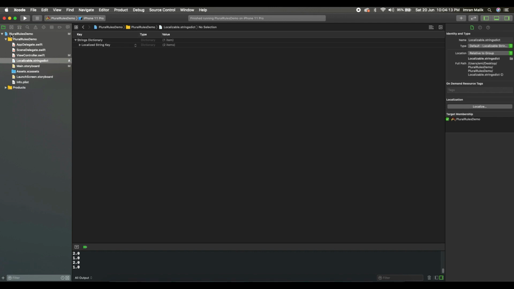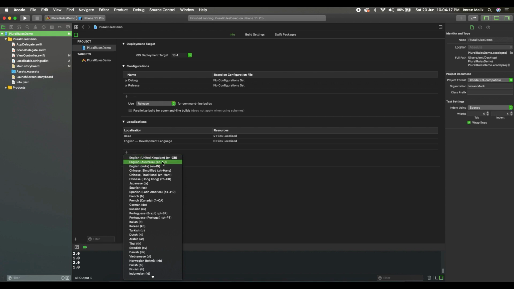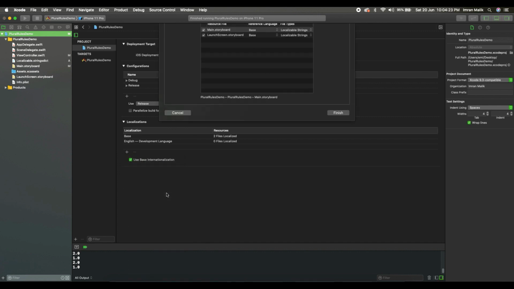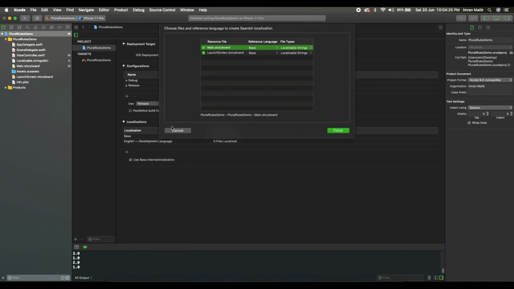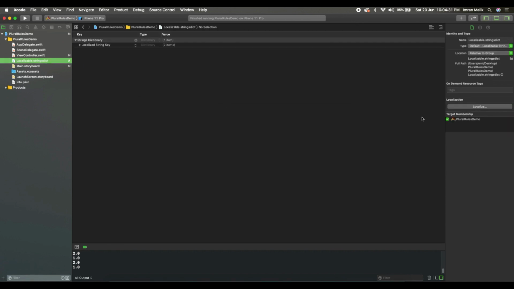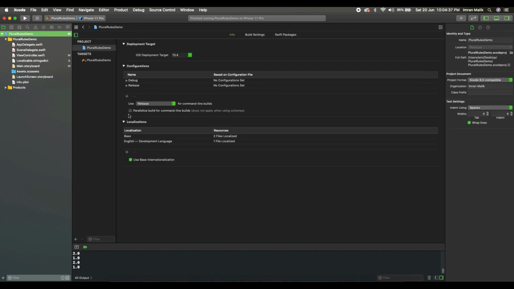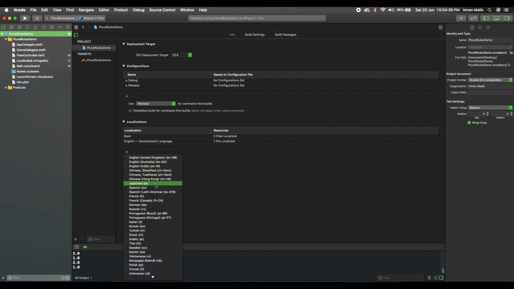Now go to this file and click localize, and I would like to have the Spanish localization in my file. Why is it not showing the localizable string? Okay, you have to click the localize file also, then it will appear in the localization list.